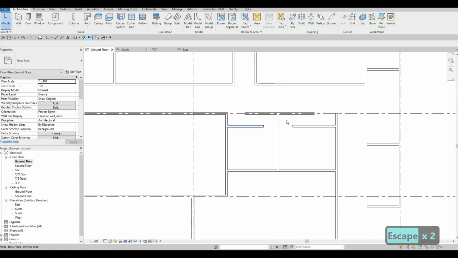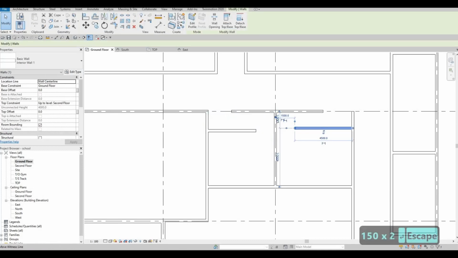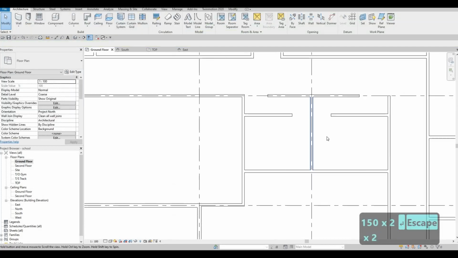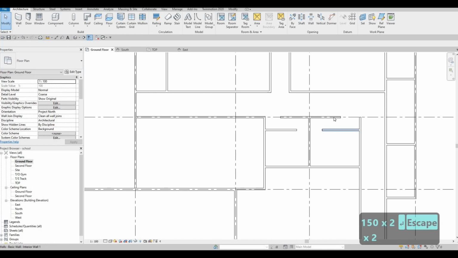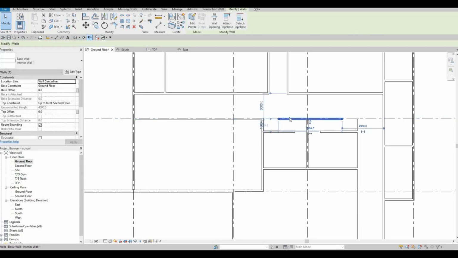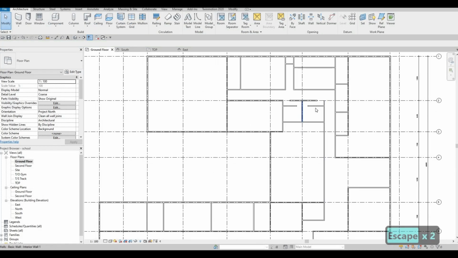So that will be good enough. And this one, let's go 1500 as well. And here as well. So this will be the washroom.